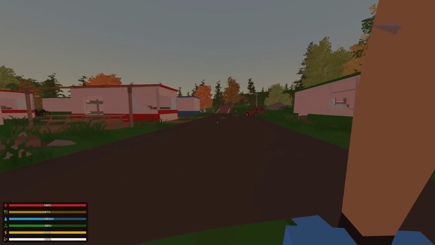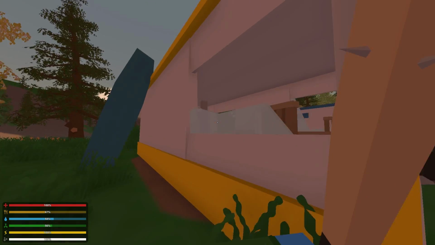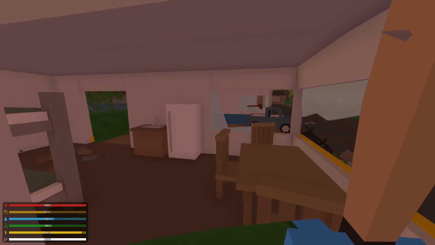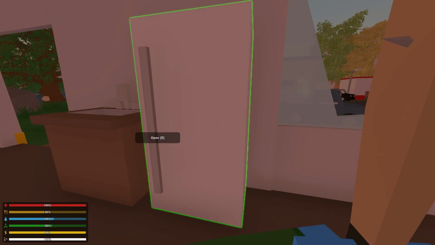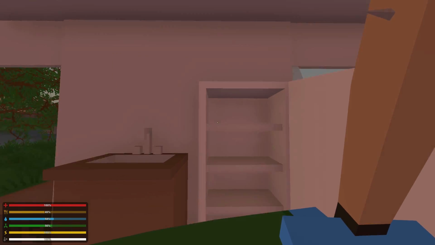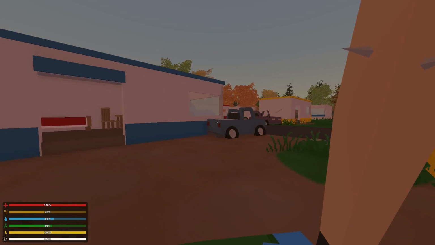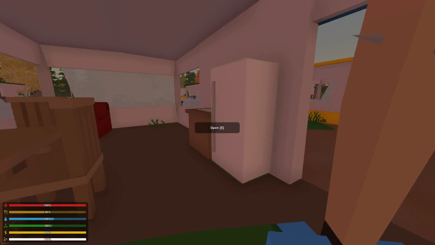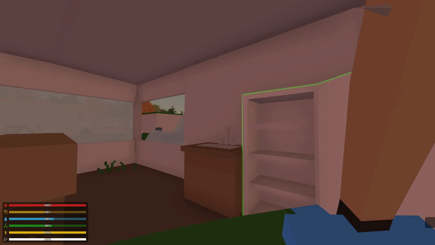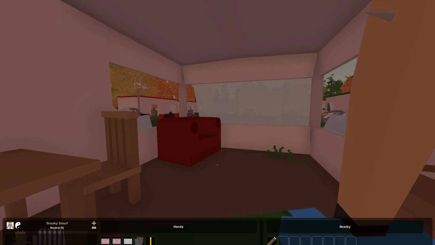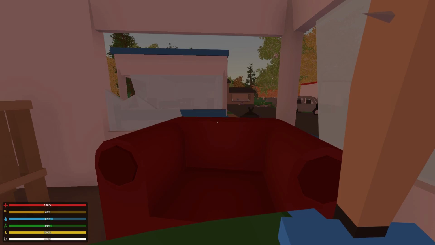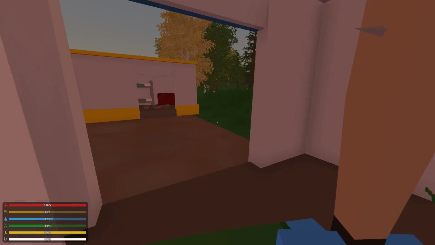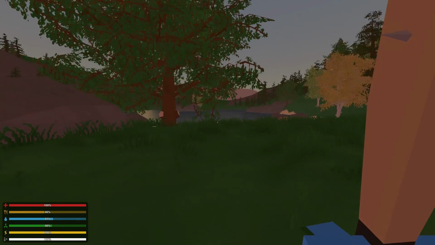This is pretty bad. I guess that's just a blue mobile home. I like smashing the windows and going inside. That's actually kind of fun. Oh, I'll take it. Might get some purification tablets. Cloth. Yeah. Chocolate bar. You know what? Not going to eat that. You can't purify chocolate, can you? I don't think so. This is not looking good.